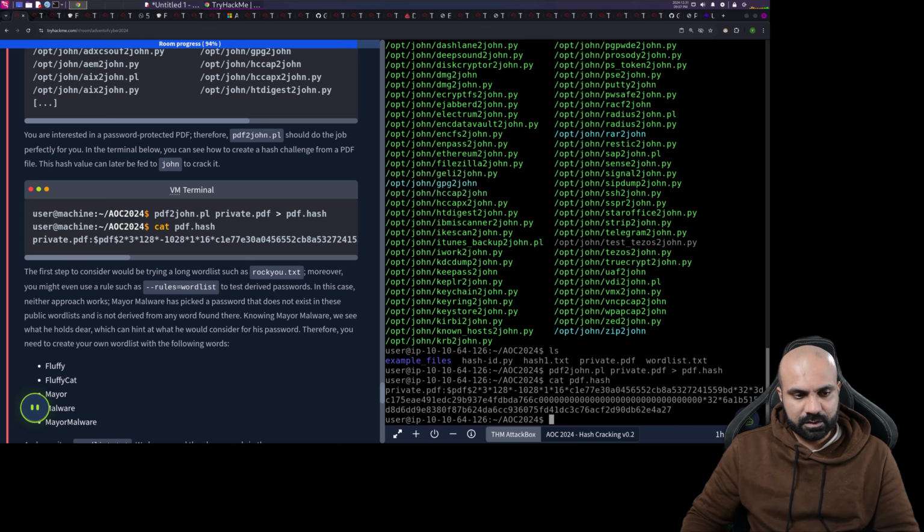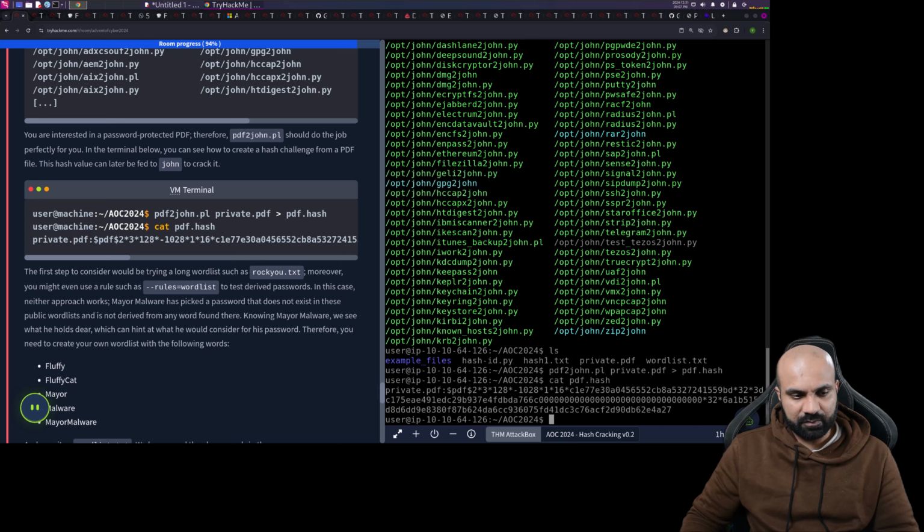The first step to consider would be trying a long word list such as rockyou.txt. Moreover, you might even use a rule such as a rule word list to test derived passwords as well. In this case, neither approach works. Mere Malware has picked a password that does not exist in this public word list and is not derived from any word found there.